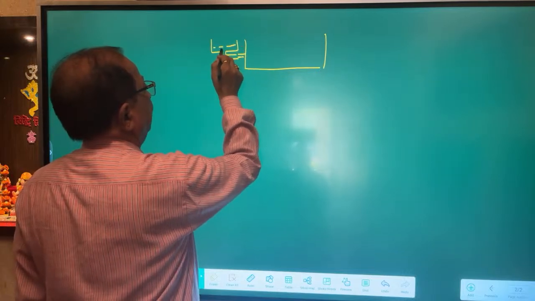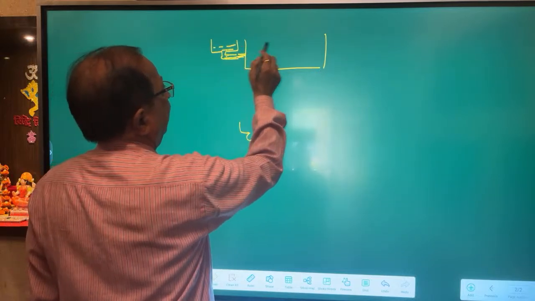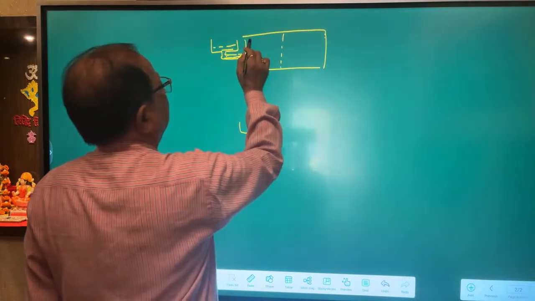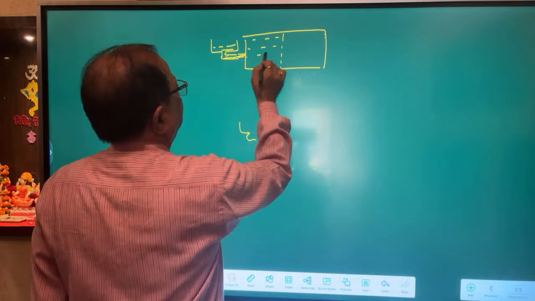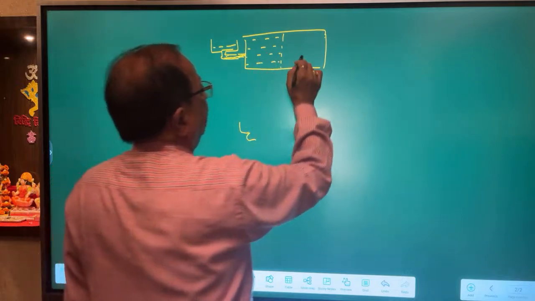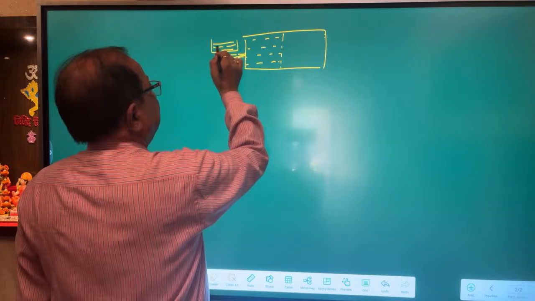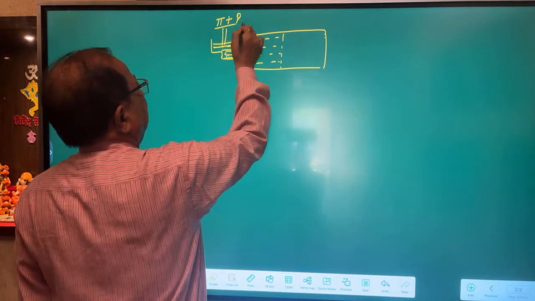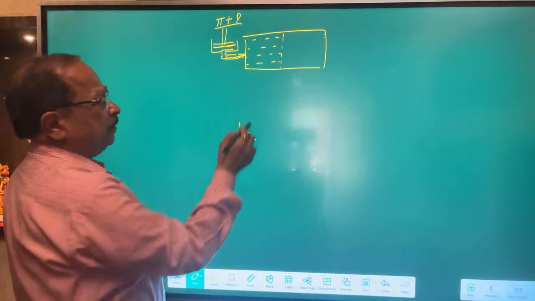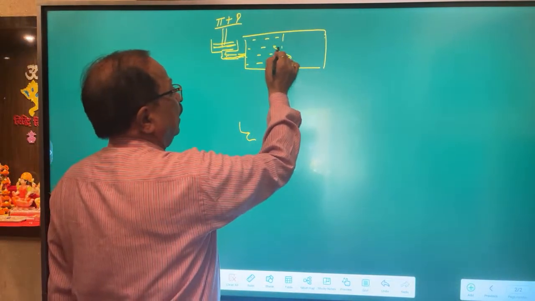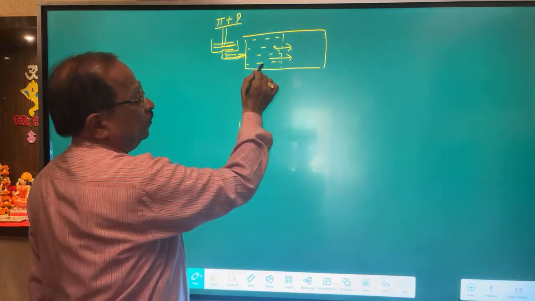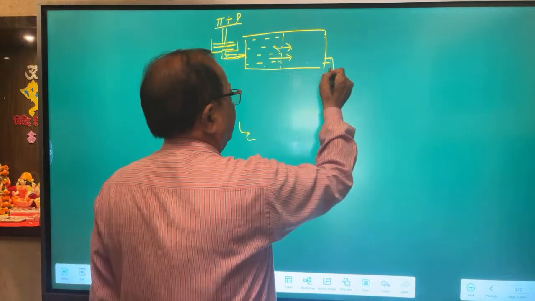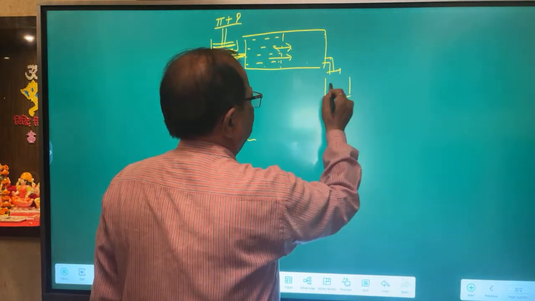They put this saline water into this side through the inlet, and there is a semi-permeable membrane, and the system is airtight. Here it is saline water from the sea, and then they apply a pressure greater than the osmotic pressure on the solution side. As a result, the water molecules start moving from the sea water towards the other side, and we get pure drinking water here.